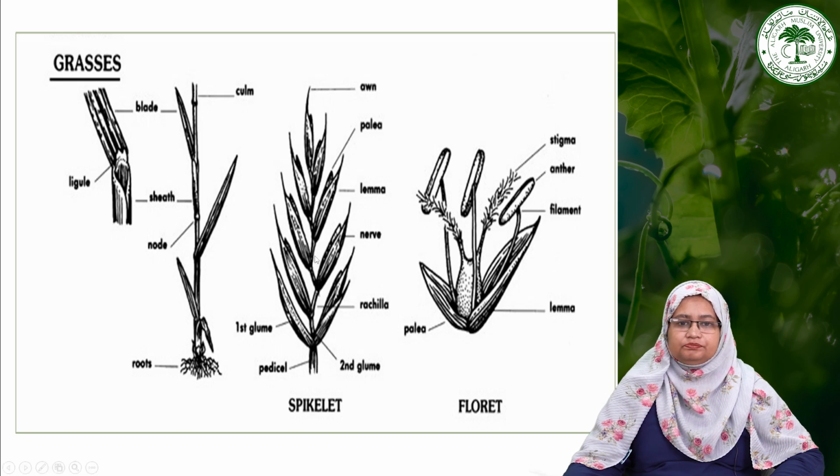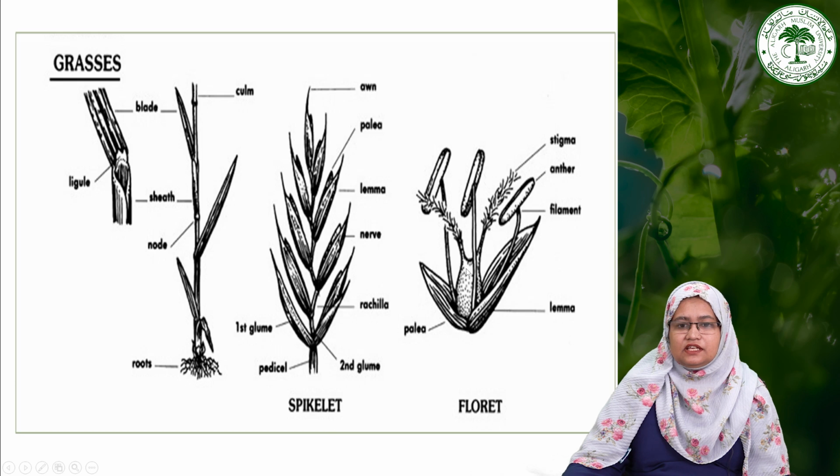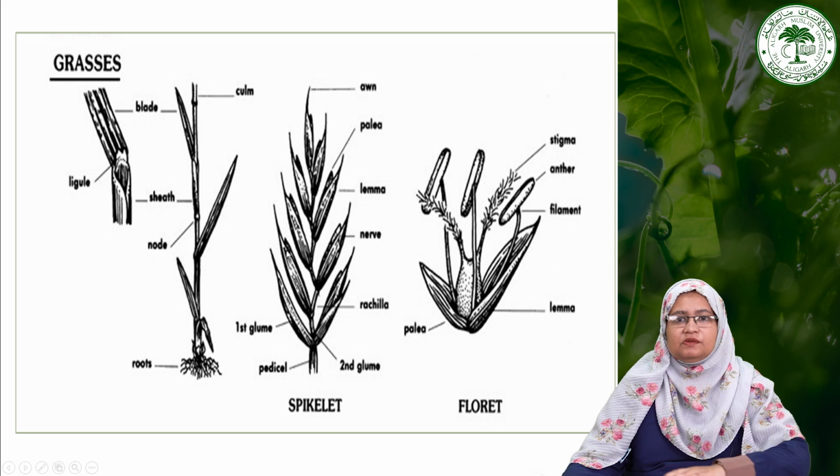And if we see a single floret, you can see here a sessile flower which has 2 protecting bracts, termed the lemma, and the next one is the palea. And you can see the male part, which has 3 stamens, and the gynoecium is only single, monocarpellary, with a single ovule at basal placentation, and the style is bifid and the stigma is feathery, you can see here. So all these characteristics are present in this particular slide.